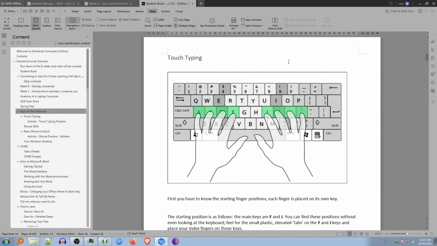The idea of touch typing is that if you look at your keyboard right now and put your fingers on the F and J key, so that's F for Foxtrot with your left index finger and J for Juliet with your right finger, you will see a little ridge on those keys. You should be able to feel them with your fingers too. If you allow your other fingers to fall onto the keys next to it, your hand should look like it does in the image here.